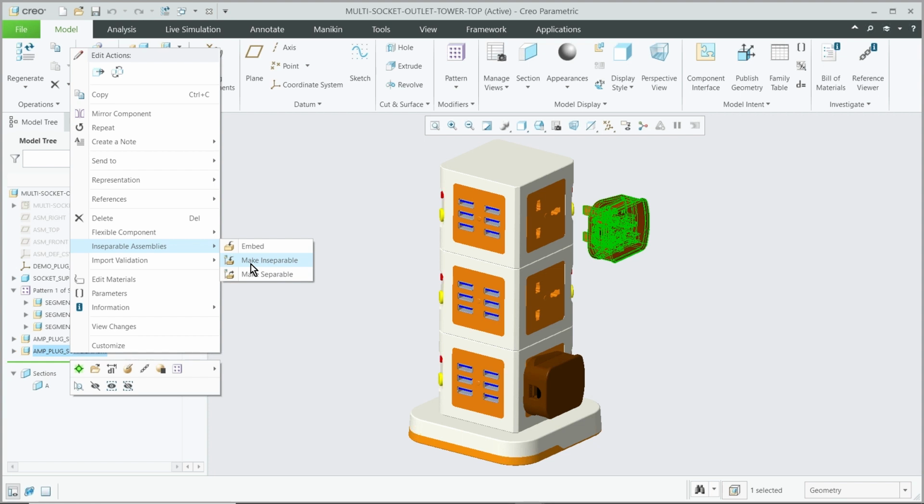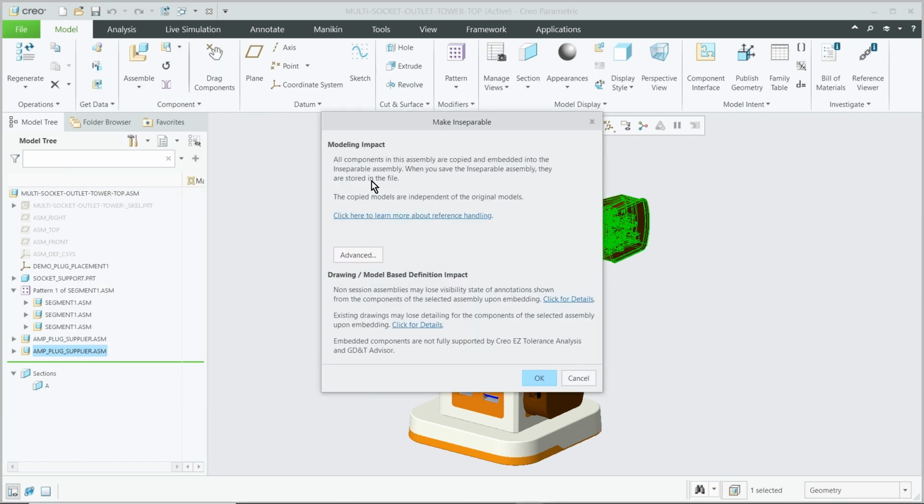So I'm going to say make inseparable. So basically merge all these components that we see highlighted there in green into that subassembly file. So by doing that, it says you can go into advanced, tells you a little bit about what it does. It can affect some of the things that you might have created in that assembly level, because no longer is it going to be an assembly, it'll be a single part basically. So, you know, with everything you do, there's always another impact that it can make, but the description of what potentially could happen is here. But again, if we're just using purchase parts and we're just kind of trying to get them a little bit organized so we only have one file to deal with and it just shows up in the bill of materials as a single file, that's a good thing.